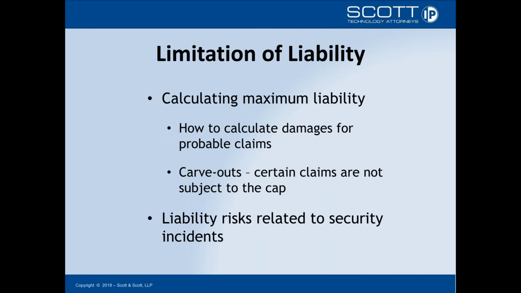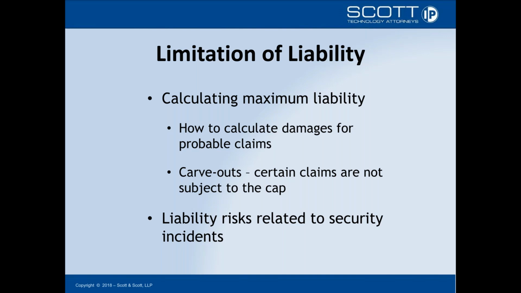Limitation of liability is a provision in the contracts that talks in terms of the customer's ability to recover damages in a lawsuit from Microsoft. If Microsoft, for example, is negligent and your data goes missing, what will be the customer's ability to recover damages? That will be limited by the limitation of liability.